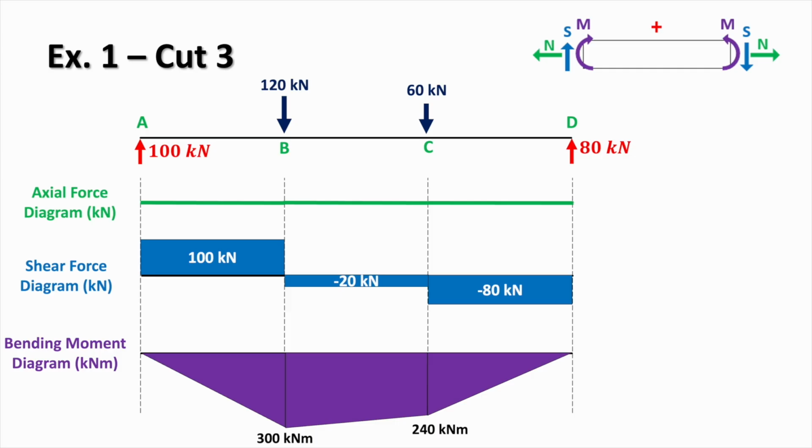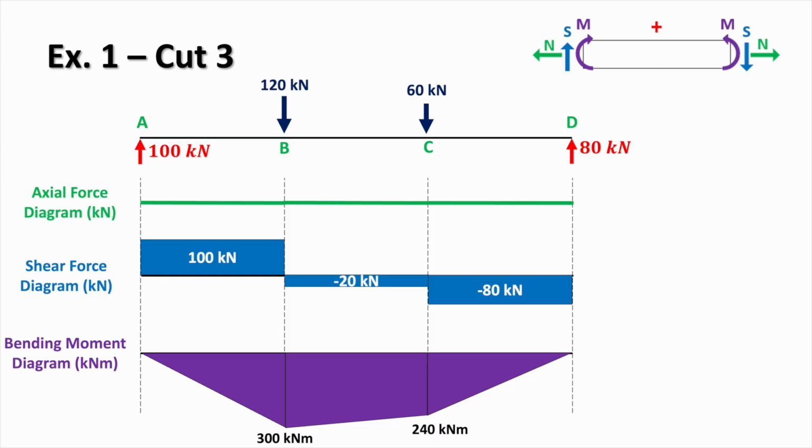Looking at the bending moment diagram, we can see that at point C, it's continuous with what we calculated previously, and it drops down linearly to 0, which is exactly what we expect at an end support. We can also note that the maximum and minimum bending moments occur when the shear forces cross 0. In this example, the shear force changes signs at point B, and this corresponds to the location of the maximum bending moment. So overall, we see clear relationships between the load, shear, and bending moment.